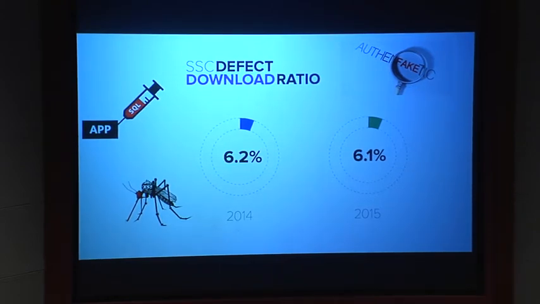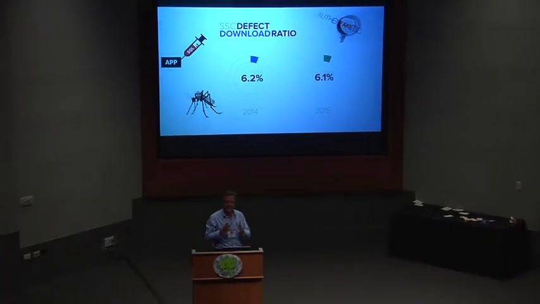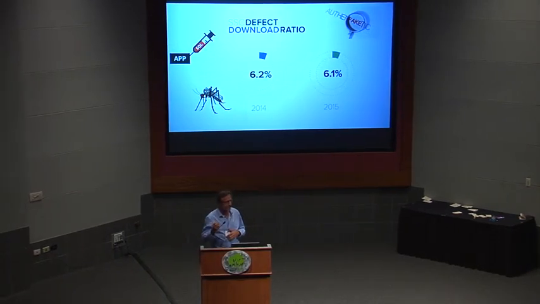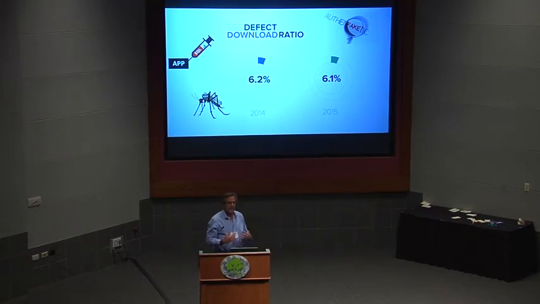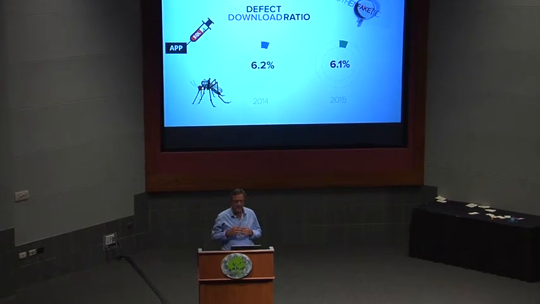So, now, of the 31 billion downloads from last year, what we found is in 2014, 6.2% of them had security vulnerabilities, like SQL injection, like cross-site scripting. In 2015, there was 6.1%. I don't know, as a statistician, I find that pretty much insignificant. What kind of bothers me as an app security expert is that we made almost zero progress from 2014 to 2015. The whole process of publishing vulnerabilities and getting that information to developers is completely broken.